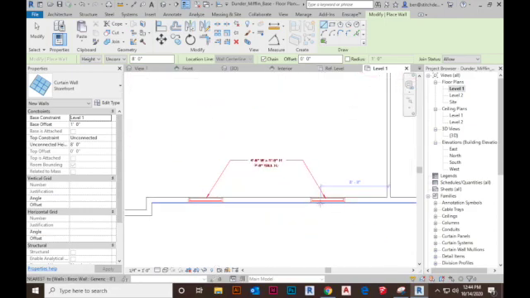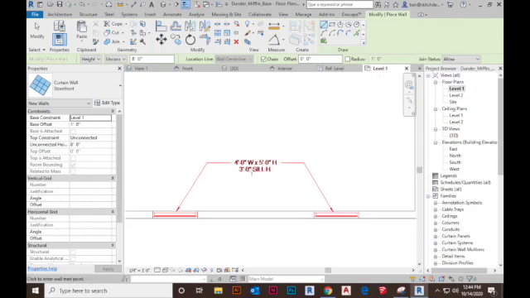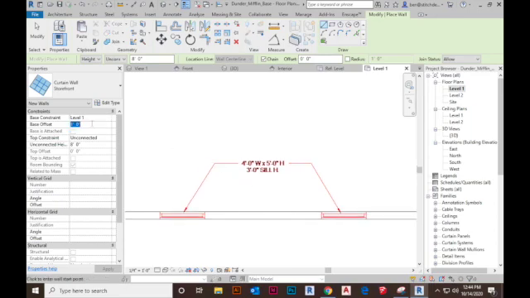Now once we get to these plan south openings, we've got a different sill height here. Where we have a base offset of 1 foot above finished floor, these windows are set at a sill height of 3 feet. So we want to make sure that we've changed that sill height.